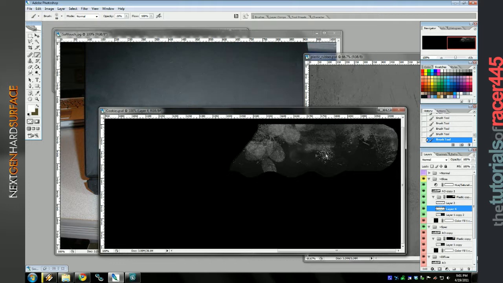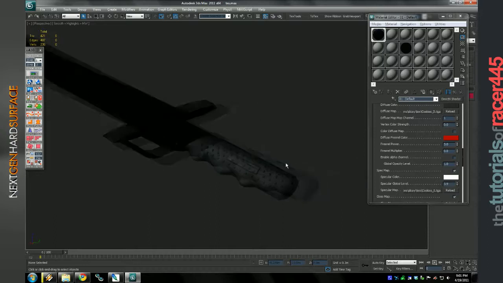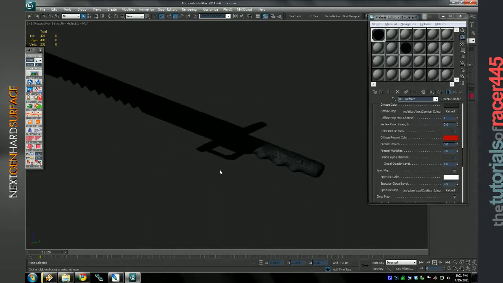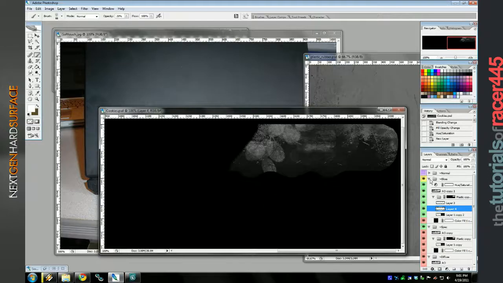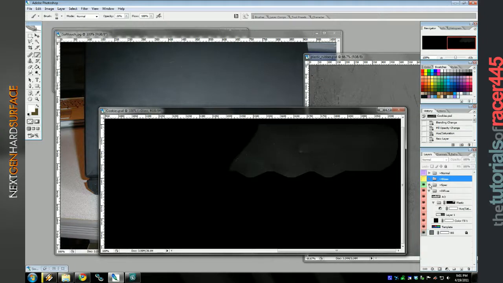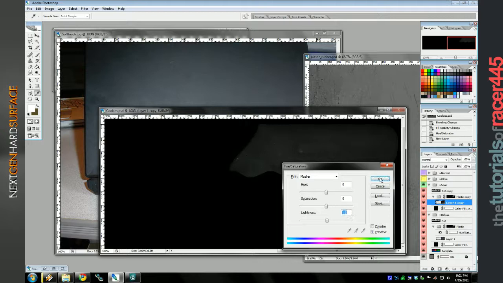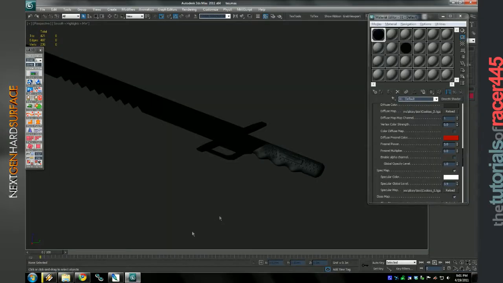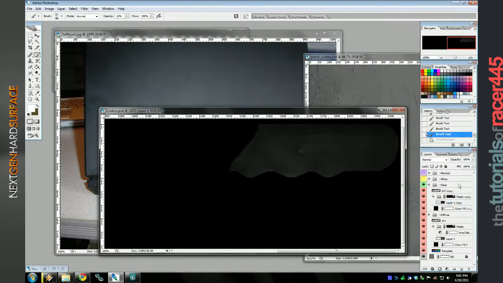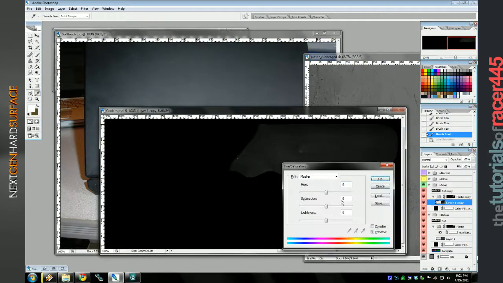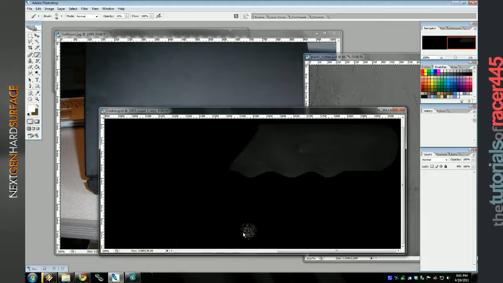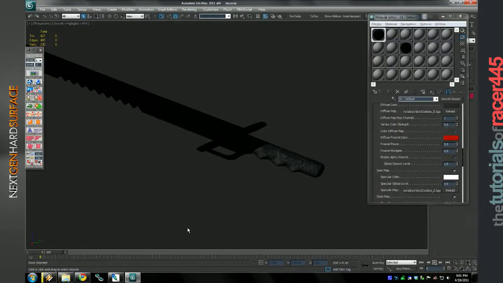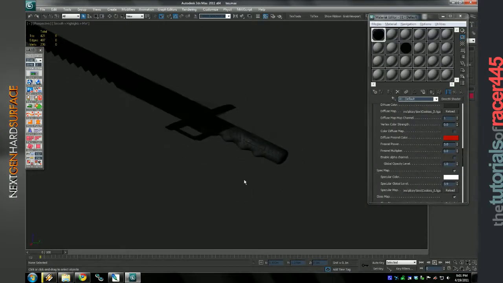So what I did to circumvent this is I made a blank layer underneath that Blend If layer, and then I used merge layers to merge the Blend If layer with the new blank layer, and that will give me a transparent version of that Blend If layer, and it's all merged down. So then I can use conventional methods to adjust the brightness and contrast and all that kind of stuff. I can color it, I can do whatever I want to it now.